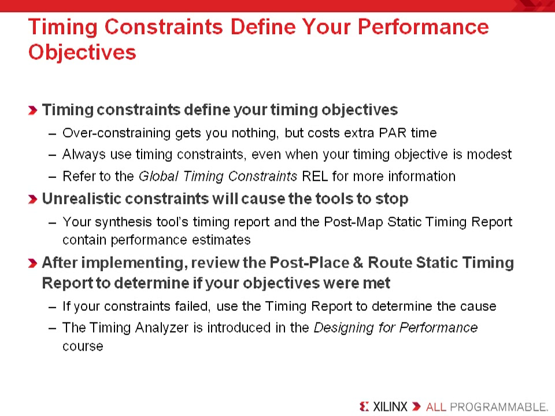After implementation, check out the post-place and route static timing report to determine if your objectives are met, and more importantly, if your constraints failed, use these reports to determine the cause. This is critical. This is really the most important benefit of using the timing analyzer. We cover timing report generation as well as the functionality of the timing analyzer, as well as, more importantly, what you can do to improve your timing based on what the timing report says. We include all of that as part of the Designing for Performance course.